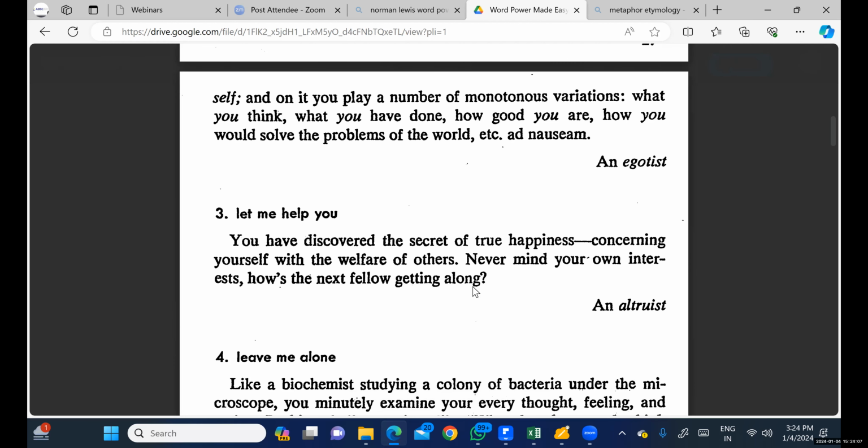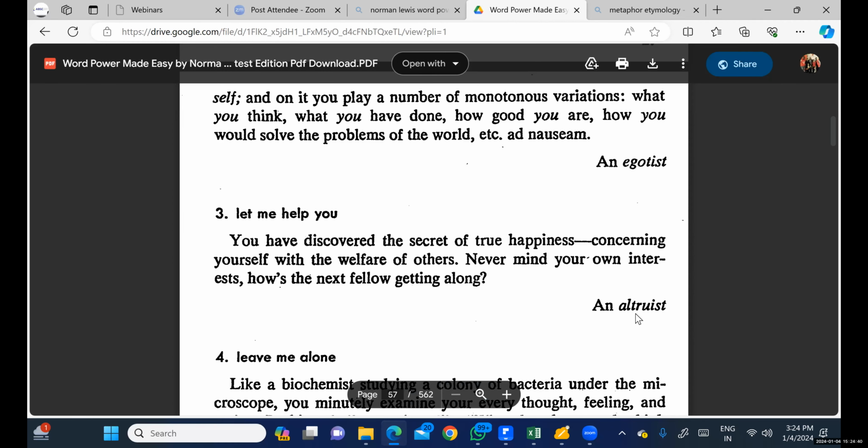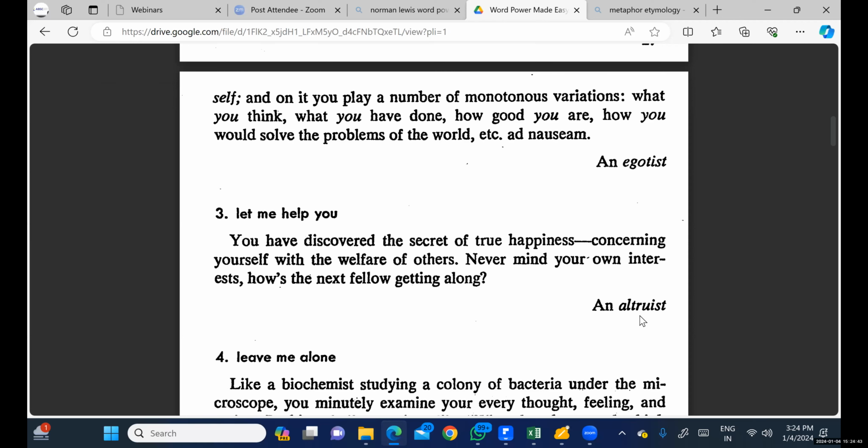So, this is a type of person who is always thinking of helping others, always thinking of the welfare of the community, the welfare of the society, the welfare of the children. This type of person doesn't bother about himself. He doesn't always think of profit or loss. He's thinking of finding true happiness in other people. He finds true happiness by helping others. So, when we come across these people, we call them altruist. Altru means helping others.